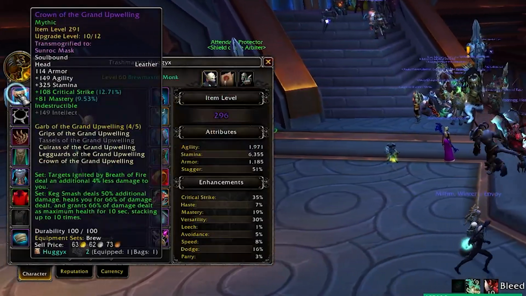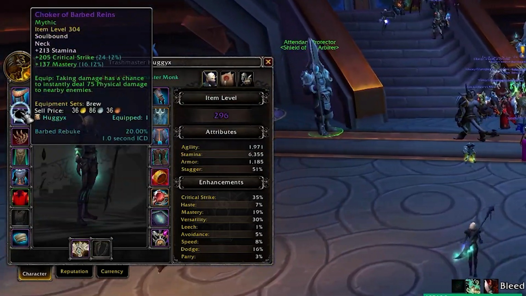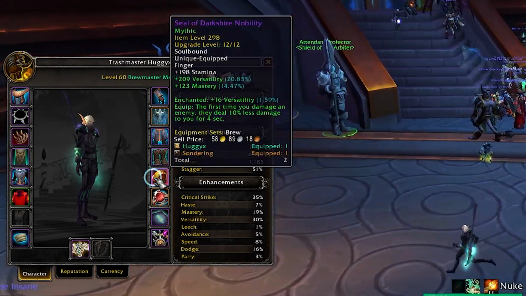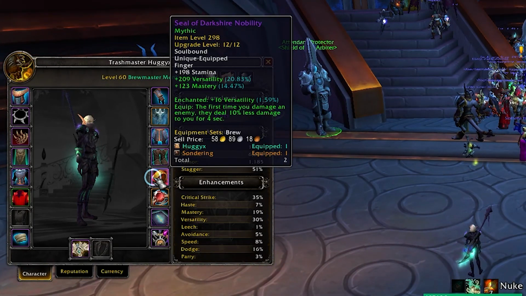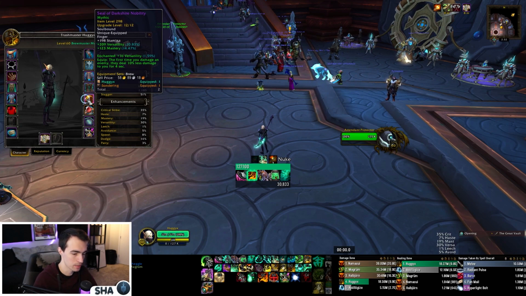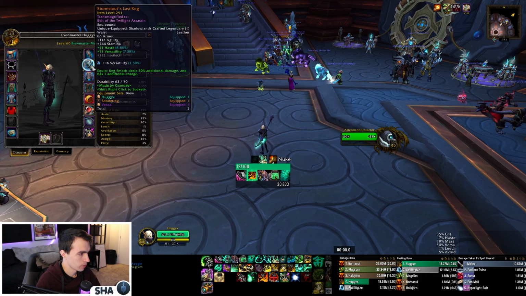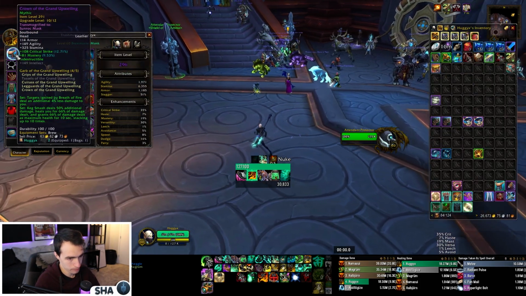I can take 6 coins to get 2 sockets, which would allow me to socket the Choker of Barbed Rains that I got last week, which would be awesome. And then I can also either socket this Darkshire Nobility Ring that I have, which I actually really enjoy, and I don't think I'm going to change this to anything else. My stats are kind of in a fine spot. I'm 35 crit, 19 mastery, and then 30 verse. So I can definitely socket the Choker of Barbed Rains, and then I would be able to socket either ring or helm.